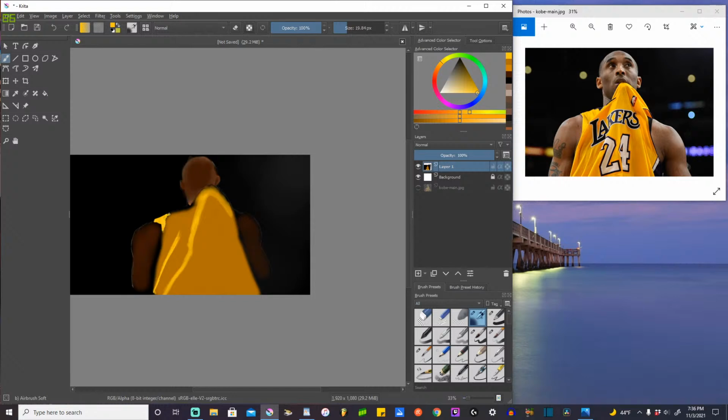So a lot of the jersey right on this shoulder here is really bright. Looks like the lighting source is coming from, I mean, it's kind of everywhere, but it's really hitting from the left side. Let's see here.